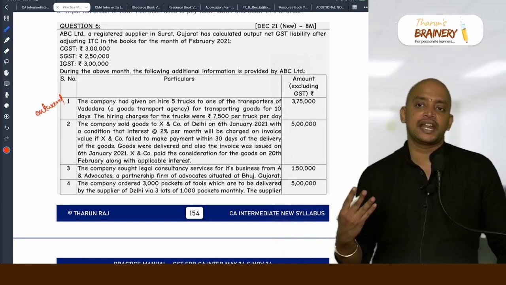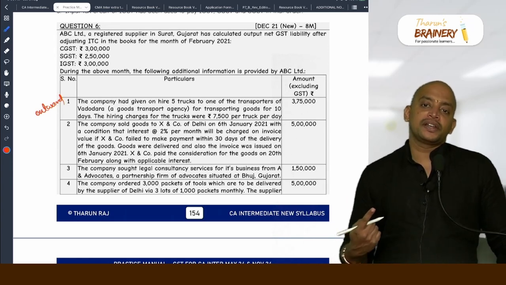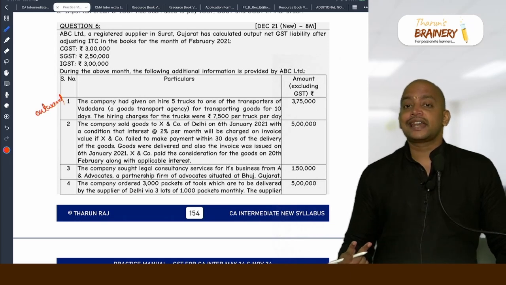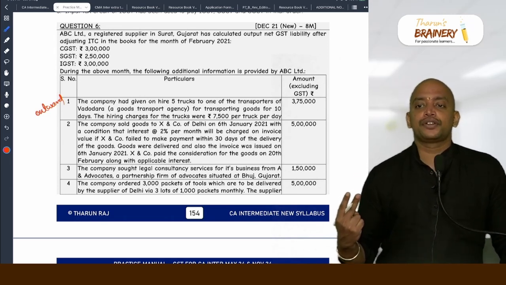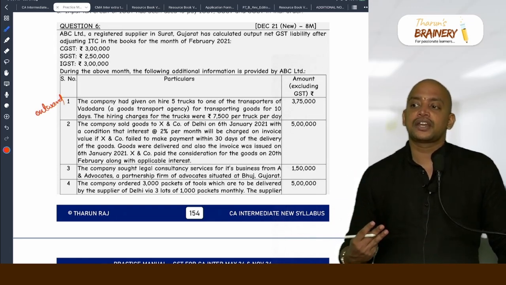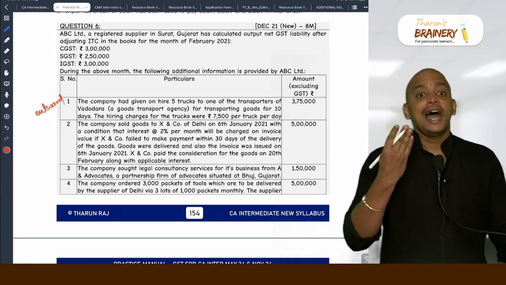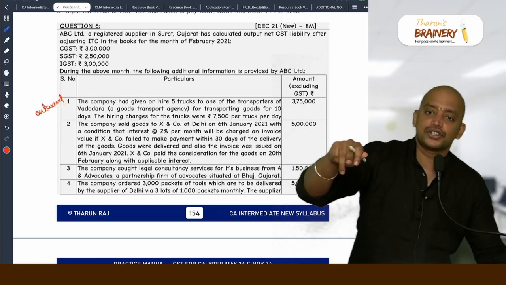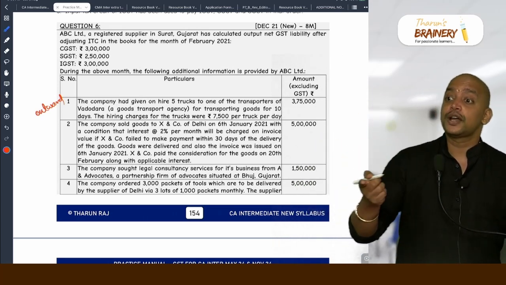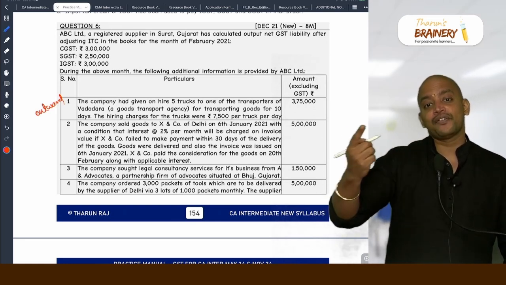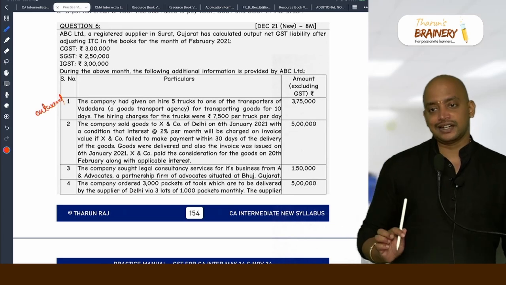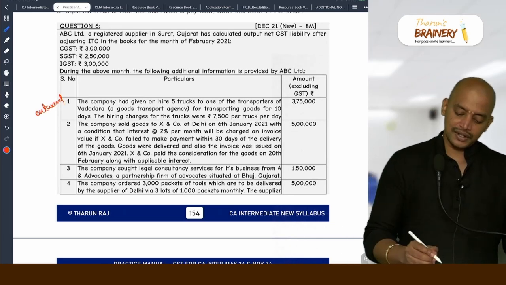4 exemptions for hiring of motor vehicle. Hiring a motor vehicle which can carry more than 12 passengers to a state road transport undertaking. Hiring of electric motor vehicle that can carry more than 12 passengers to a local authority. Hiring of motor vehicle carrying goods to a goods transport agency. Hiring of bus to an education institution, that is providing education. Hiring of bus to a person who in turn provides transportation service to an education institution up to 12th standard. These are the 4 cases. So it is exempted.